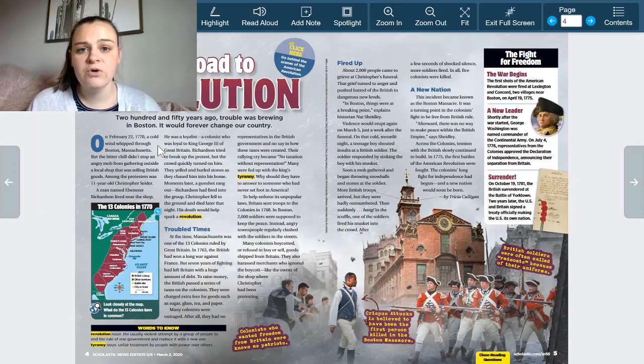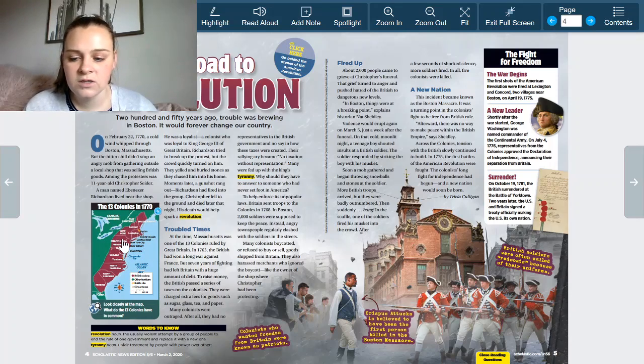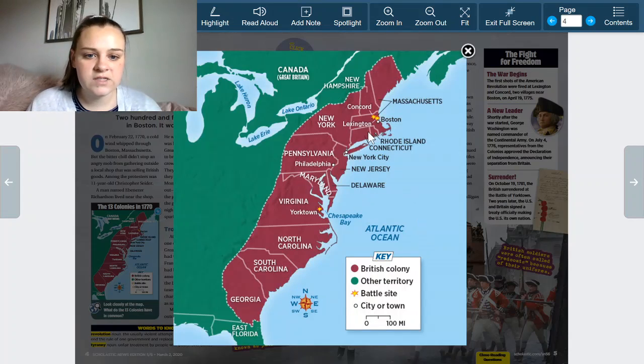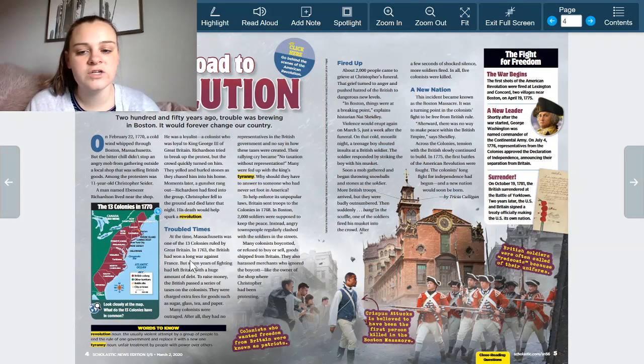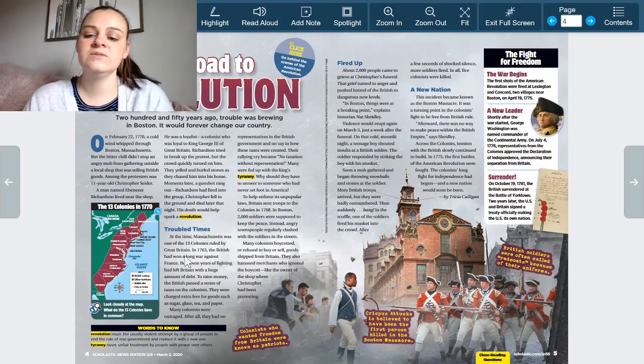Also, Massachusetts, who remembers what part of our 13 colonies? Is that New England, the middle states, or the southern states? Pause for a second, think about it. Maybe comment it below or email Miss S with your answer. If you look up on the map here, this is where Boston, Massachusetts is, right here where the 2 yellow stars are. Right around there. So, which part of the 13 original colonies would that be? We learned about that in class, guys.